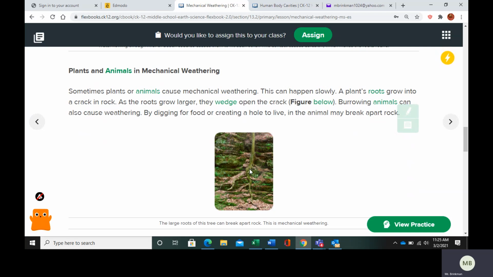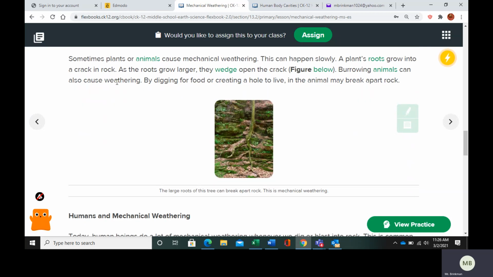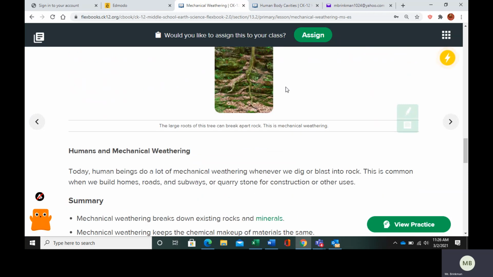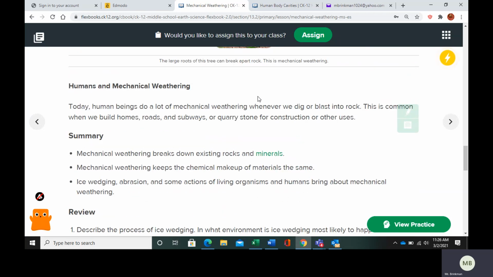So it's kind of like ice wedging, except with plant roots instead of ice. Burrowing animals can also cause weathering because they dig for food or create a hole to live in. That's how they break apart the rock. And finally, humans contribute to mechanical weathering by digging or blasting into rock.